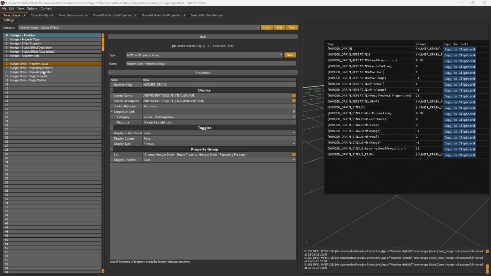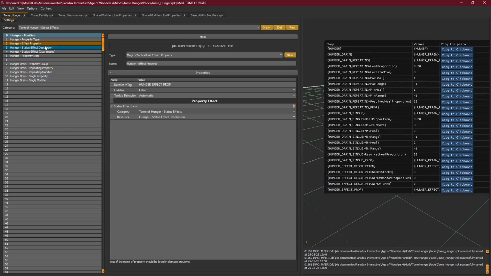But for status effects, since they have special display properties, whenever many of them are set to true, the actual game doesn't know what to do, and when it doesn't know what to do, it doesn't display and doesn't work.